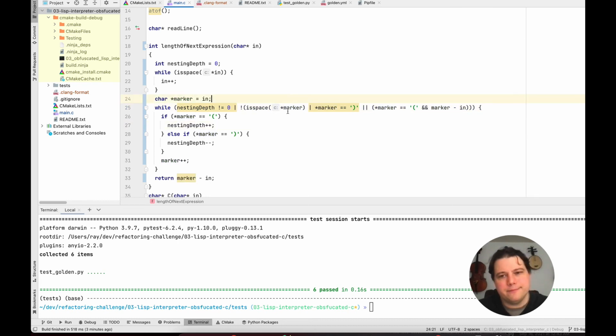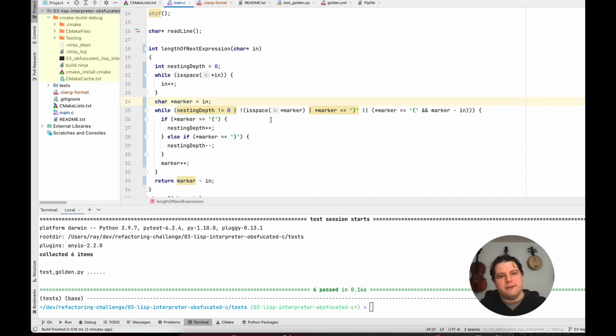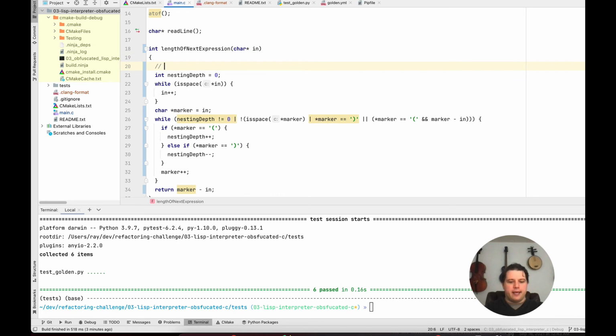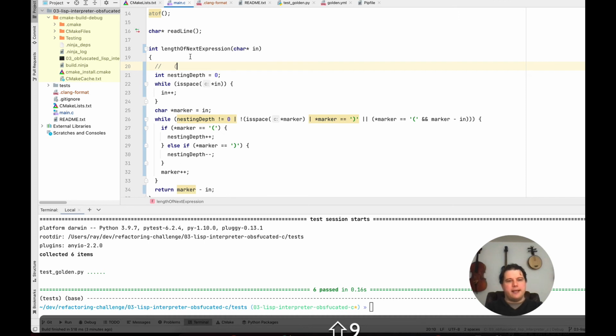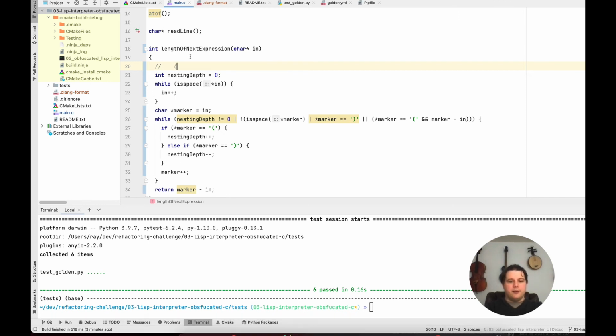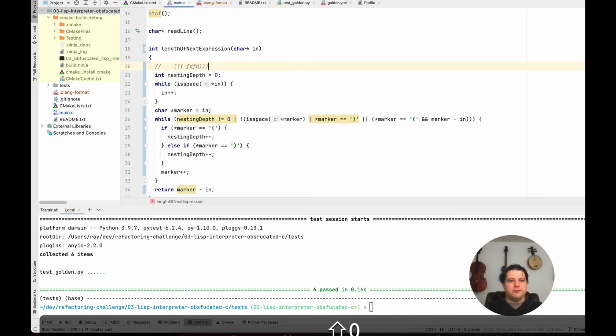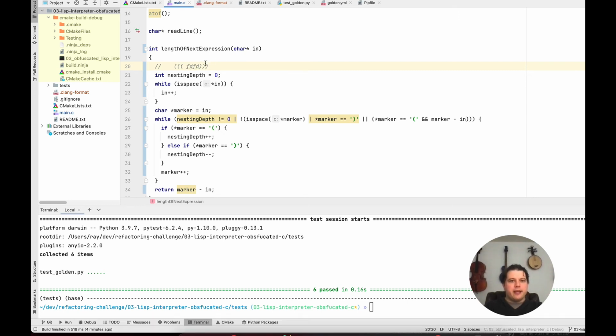But I think ultimately what's going on is it's counting the nesting depth, and it is going to return how far it gets in evaluating. So I think this is the length of the next expression, such that if you had some spaces and then open, some stuff, close, it would say, okay, that's the end of the next expression, and then it would return this length, this distance, which would be like 1, 2, 3, 4, 5, 6, 7, 8, 9, 10, 11.